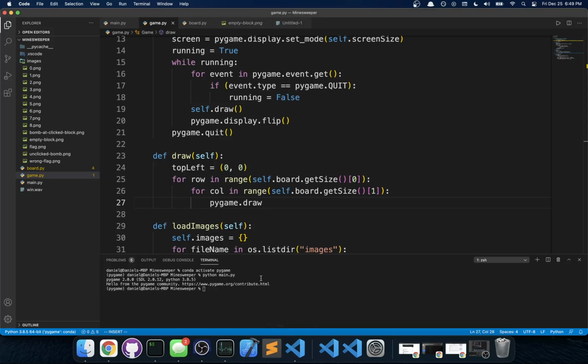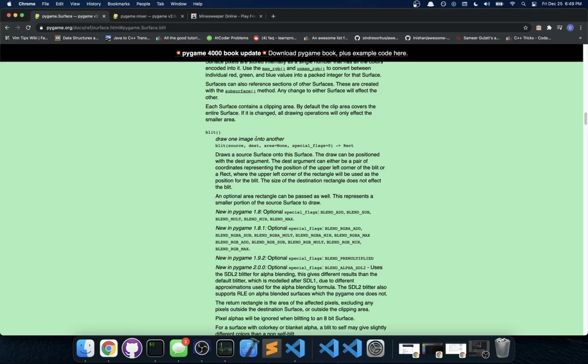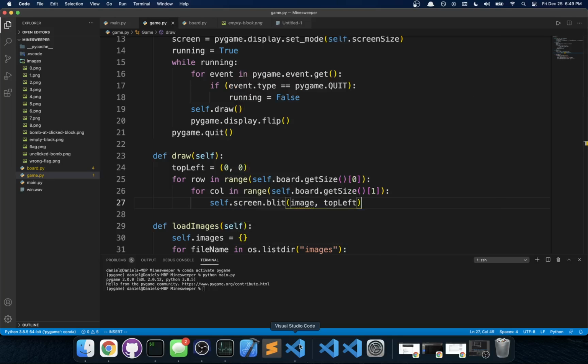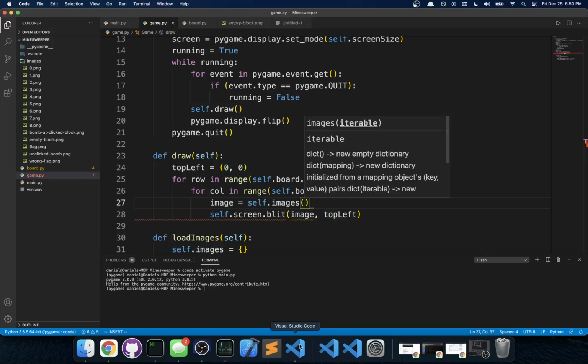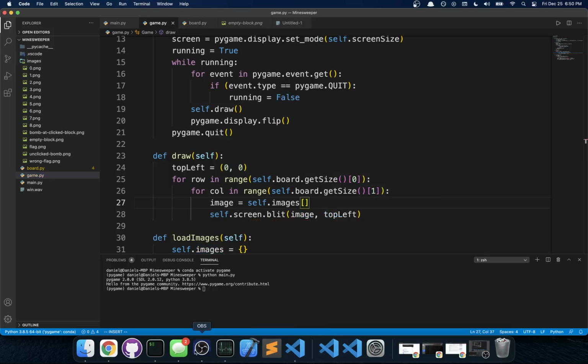So screen will blit the image onto the top left. So the dest argument is coordinates representing the top left of the blit. Top left. And our image will just be, we can start off with our images dictionary indexed at empty block.